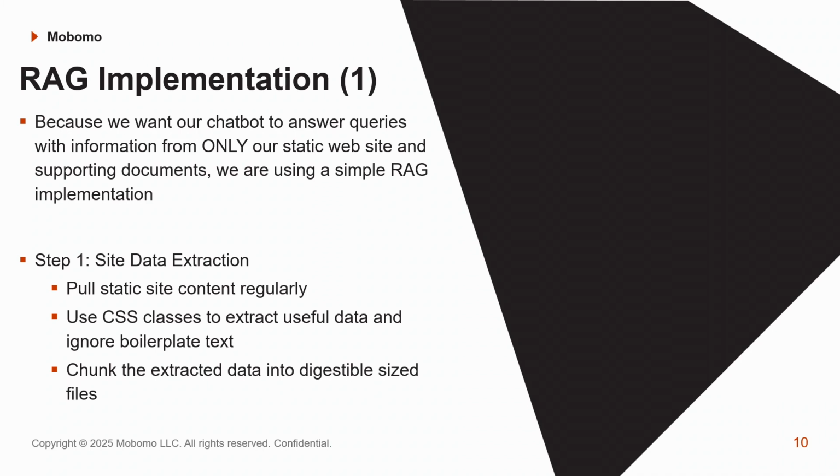What we do is we've got a process which basically pops the static site content into GitHub. I believe it's weekly, and our batch processes go and pull that out, dump them, and then, as we said, pull out the info using classes. Then we have a script that does the embedding, turns it into something the LLM can understand, and pops that into the vector database.